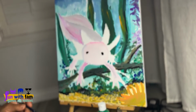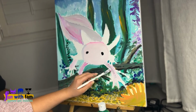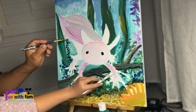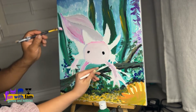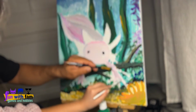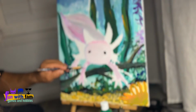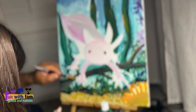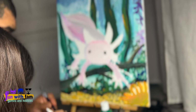I don't think I can prepare with any fine detail brush. Some gray on this hand, and it's not letting me. It's okay. Sometimes it's just a matter of letting it dry. If you're not happy with the color you applied, just let it dry all the way, guys. It'll take a few minutes, and then you can come back and apply your favorite color, or the color that you meant to apply first.